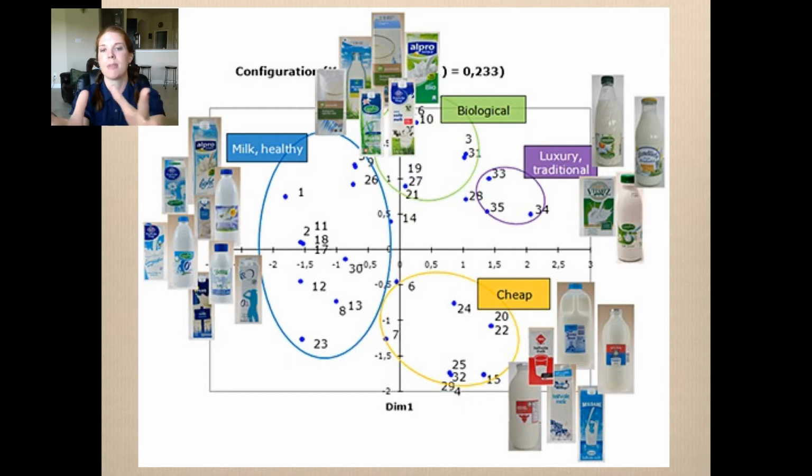Maybe we group some together and say, okay, we're going to call these the biological cluster because they have to do with non-GMO. And we're going to call this group the luxury traditional because it's traditional milk, but it's fancy. We're going to call this the just generic healthy milk. So we're creating the labels for these clusters based on similar qualities or characteristics that we're putting together. So again, just looking at a little bit of the theory of how we do this kind of analysis of perceptual mapping. It's just a way of understanding the marketplace, understanding consumer perceptions, consumer behaviors, and decision-making models.